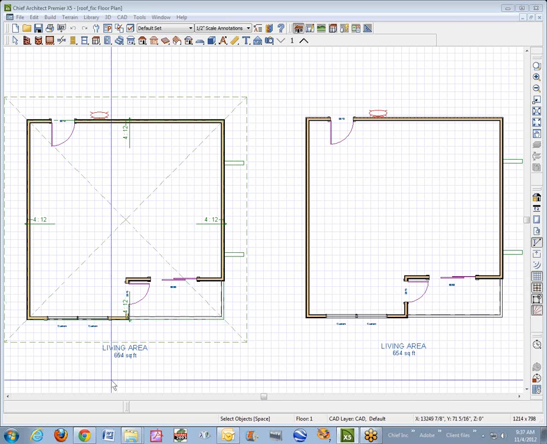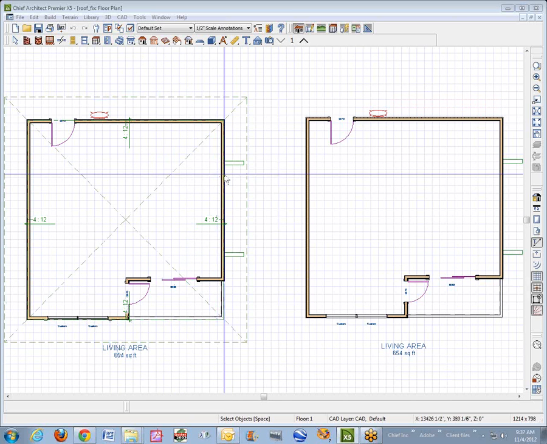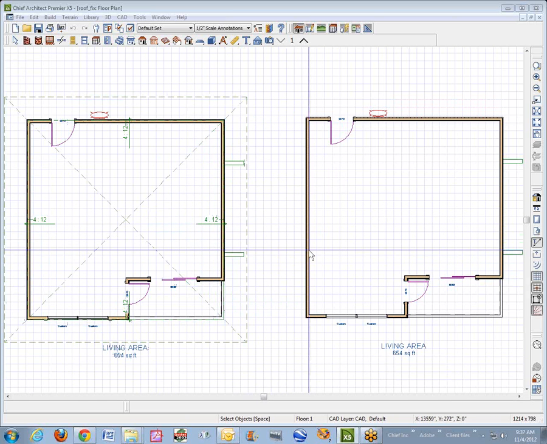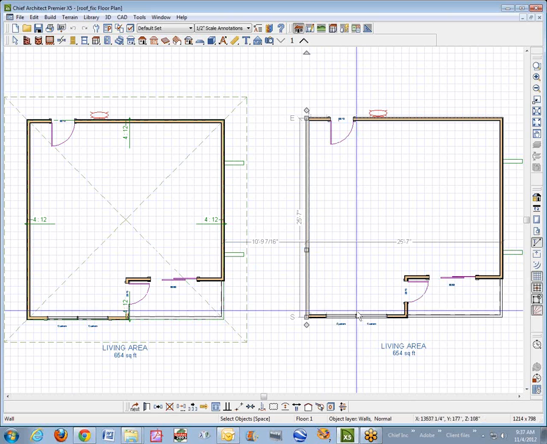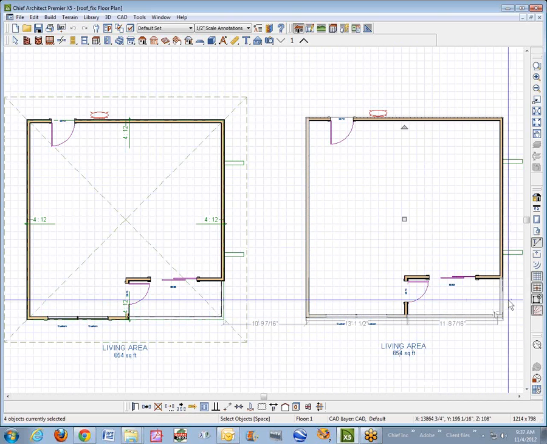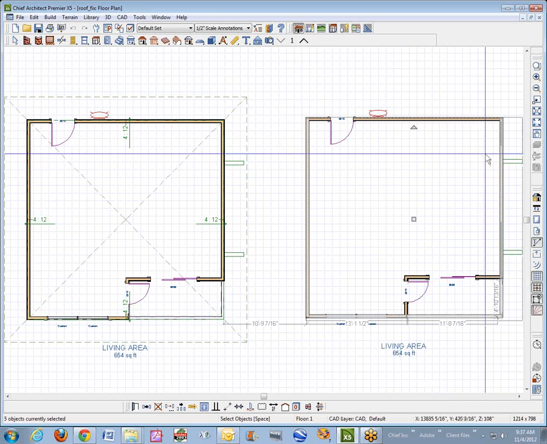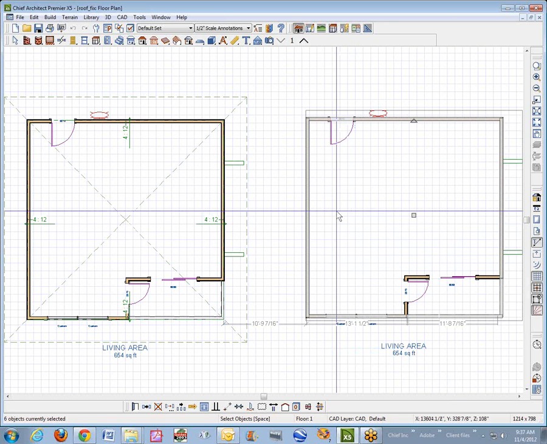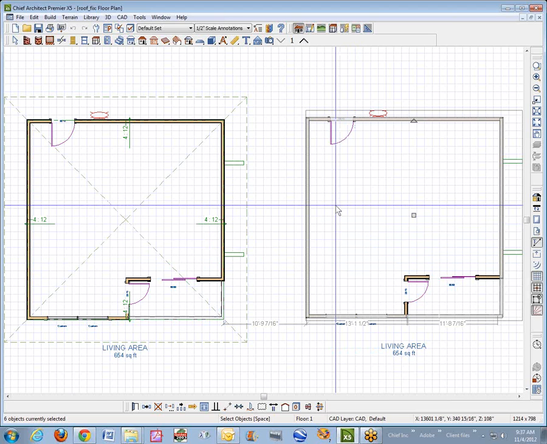Good morning, Mr. Global. It's your plan I've got here. I notice that you have 412 on this one. Like I said in my post, I'm just going to shift select these walls, the outer walls. Press the shift key and then left click on it to get what Chief Architect Incorporated videos call a selection set.